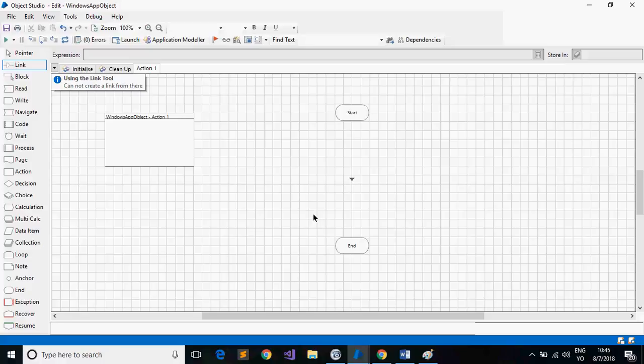Okay, so these are the first set of differences: the number of stages that you have and the different pages that you have. Also, the second major difference, and the fundamental of the whole object concept, is the Application Modeler. Application Modeler is not present in Process Studio, and this is the main differentiator between the process and the object. Why? Because this is the main engine that runs the Object Studio. This is where you connect to all the third-party applications. So just let me show you.